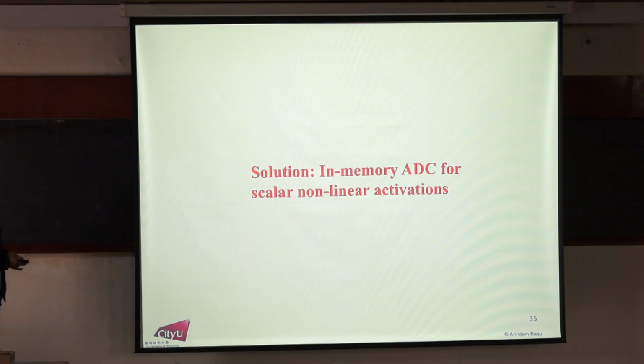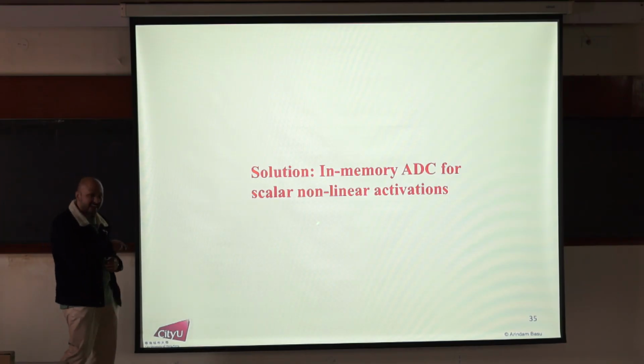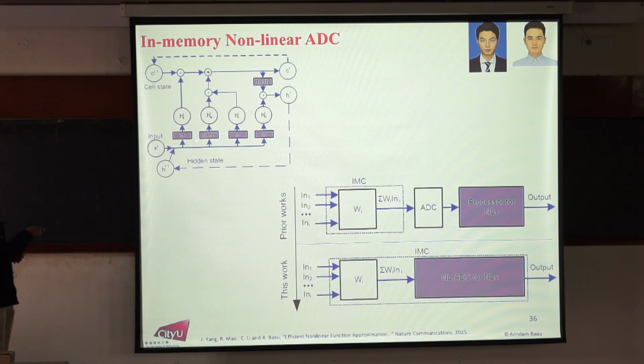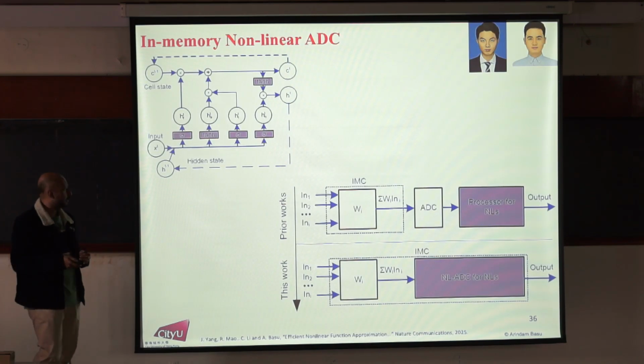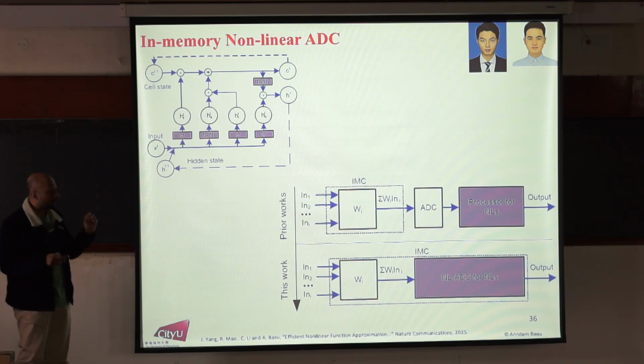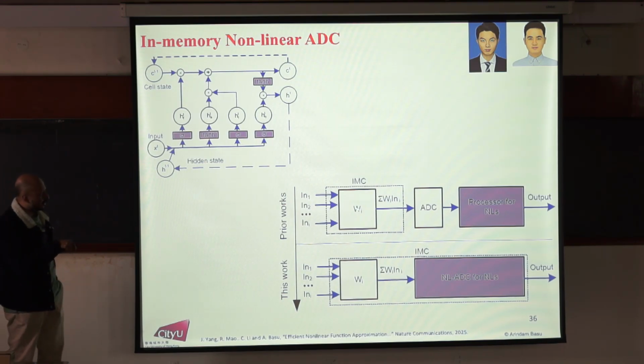Okay, so the first thing I'm going to talk about here is in-memory ADC for scalar nonlinear activations. These are the nonlinearities that you normally get in a neural network, something like tanh, sigmoids and so on. This is work by these two students, in collaboration with Chan Lee's lab at Hong Kong U. The basic concept is like this. In normal in-memory computing, you get this sum over Wi xi that goes to an ADC. Then you have a processor for nonlinearities. This part is my IMC part. In this work, we merge the nonlinear computation in the ADC and then put the ADC inside the memory. So I use memory cells to do an ADC. That's the basic novelty.